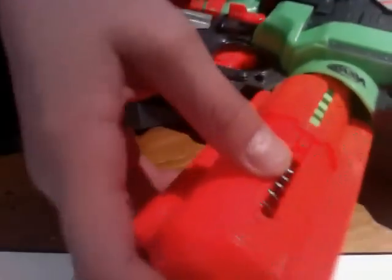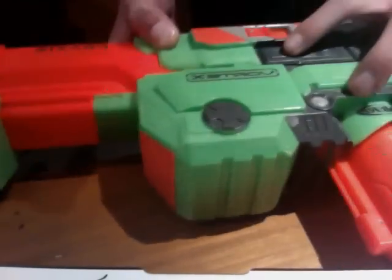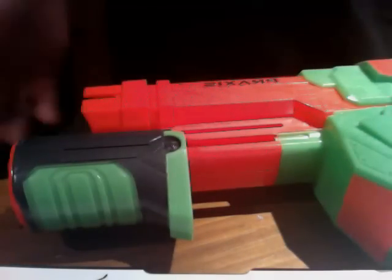The next feature on this gun is on the other side. There's a thing — I don't really get the point of this because if you need to get rid of the ammo, you may as well just shoot it. But as you can see just here — there's a little switch where I'm moving my finger. If you press that, it drops the bullet out, just like that. All it basically does is just drop the bullet out. May as well shoot it, you know.